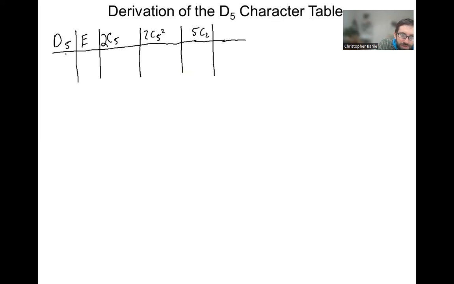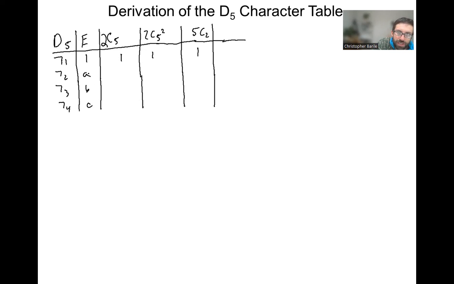Because we've grouped them in 4 classes, we're going to have 4 irreducible representations. For now, we don't know what the Mulliken symbols are for these, so I call them gamma 1, gamma 2, gamma 3, gamma 4. There's a rule that the number of rows has to equal the number of columns. So we have 4 classes, which means 4 irreducible representations. The first one is always the totally symmetric representation, so you just put 1s across the board. That's easy. Second thing to do is figure out the values under the dimensionality.